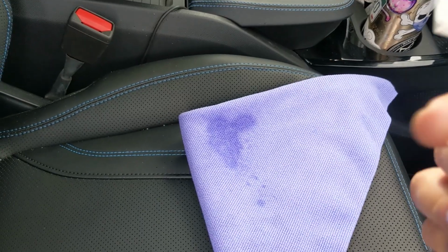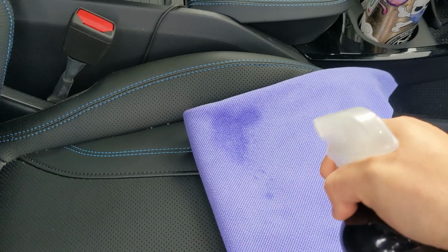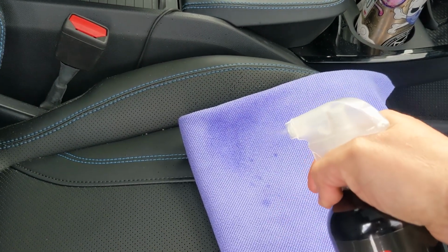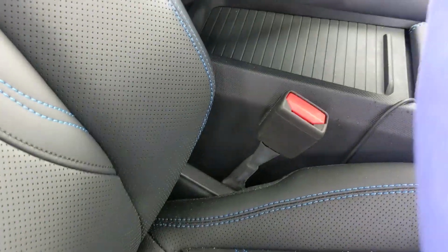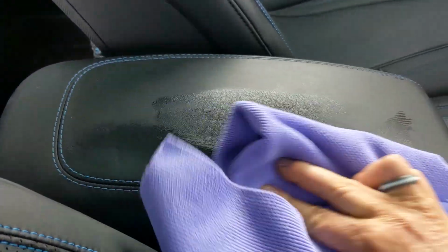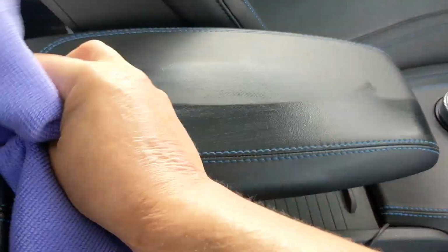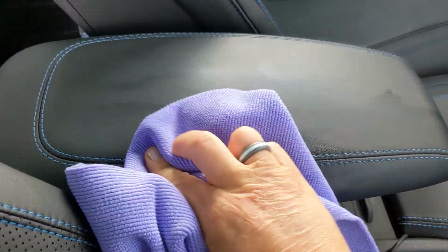That's more direct than I thought it would be. Maybe there's another setting. Nope. Direct it is. Oh no, there. Okay, spritzy. Cool. Spritzy's better. All right, let's test this out. Got some really goopy sunscreen marks there. And let's wipe it down. And then switch sides. Let's wipe it off. I think that's still good on the side.